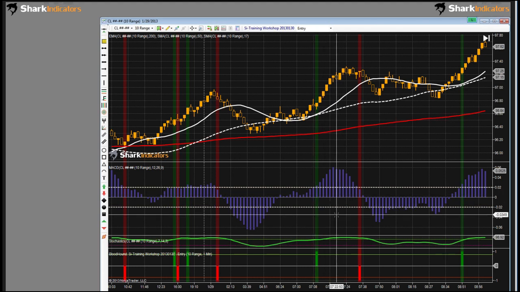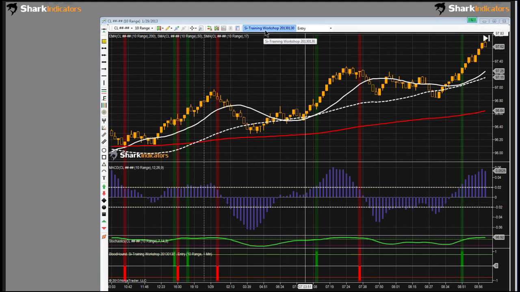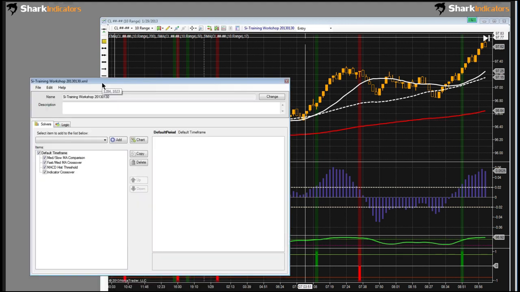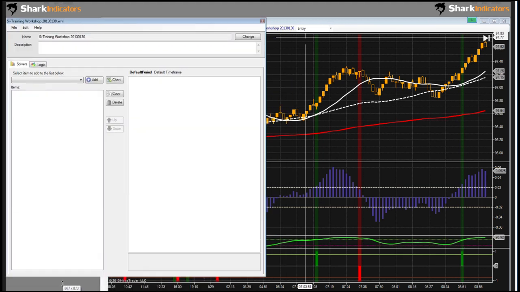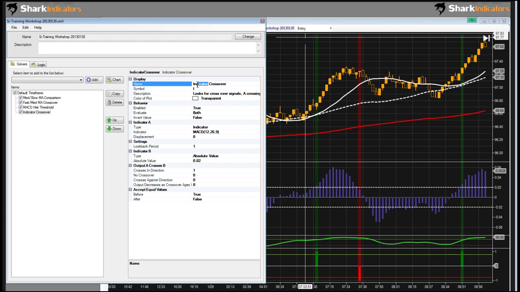You can also see, though, that we only want a long when we're crossing above the 0.02, right? And so we don't want this short when the histogram crosses below the 0.02 in the positive. We only want a short when the histogram crosses below the negative. So let's pull up my interface, BloodHound, again. And I'm going to provide a name here.